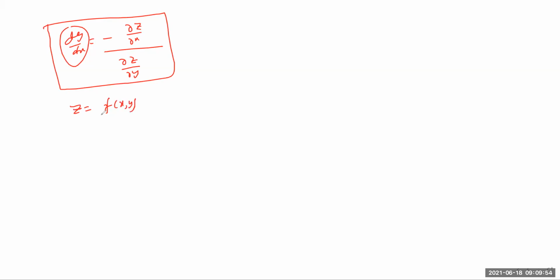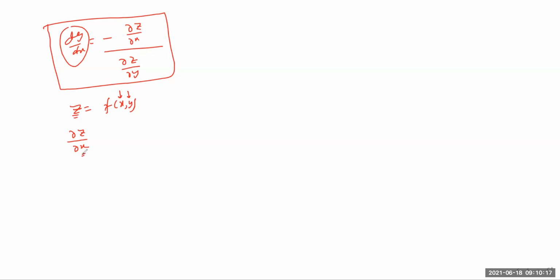So z depends on two variables, x and y. Like this, you can write it this way. Now, it will change because of x, and it will also change because of y. So I want to know at what rate it will change because of x. That's the meaning of partial derivative. So del z by del x is the rate of change of z with x only.